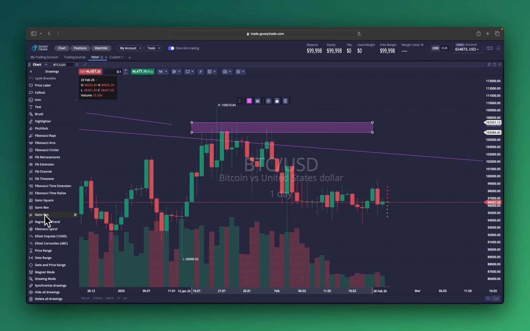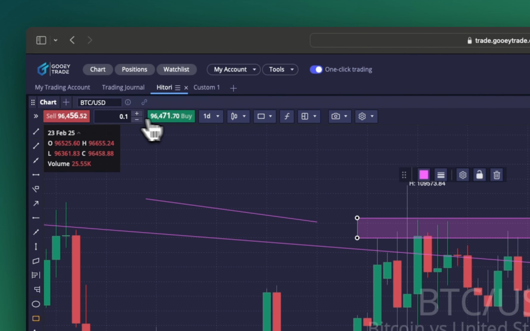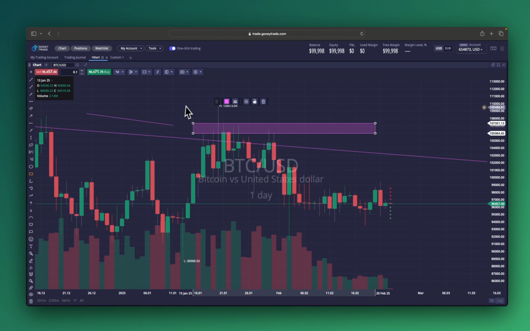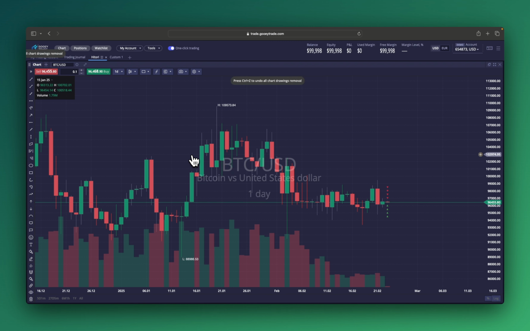So all of these drawings are pretty much the same as you would find on every other trading platform as well, so this wouldn't be too far apart. Okay, if you go to your top corner, you can also click buy and sell right off the bat. Let me just remove all my drawings by right clicking on the chart and clicking clear drawings to make it a bit cleaner. Okay, click buy or sell right here.